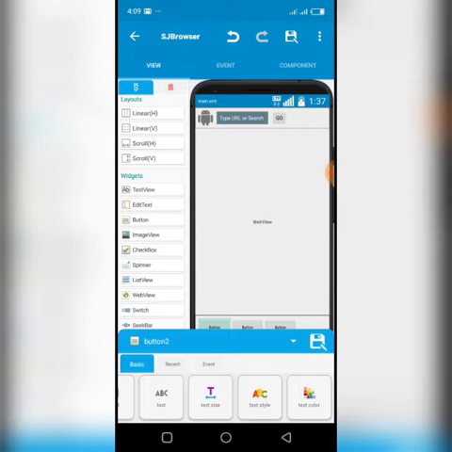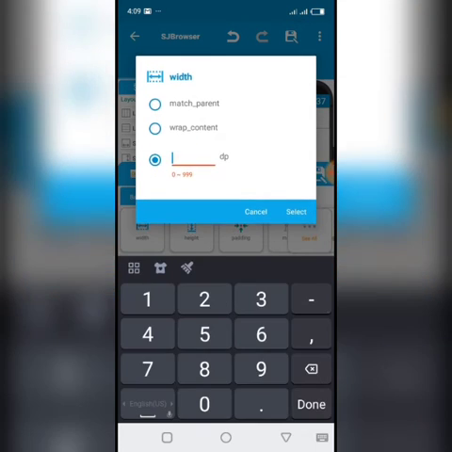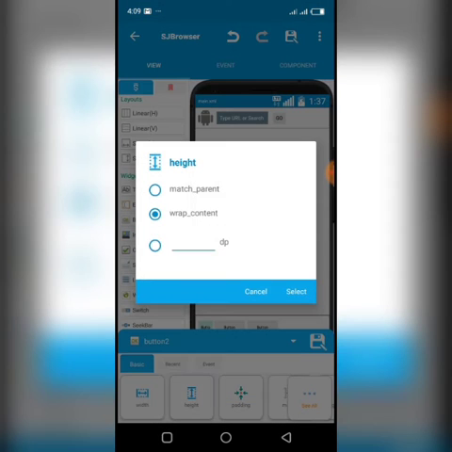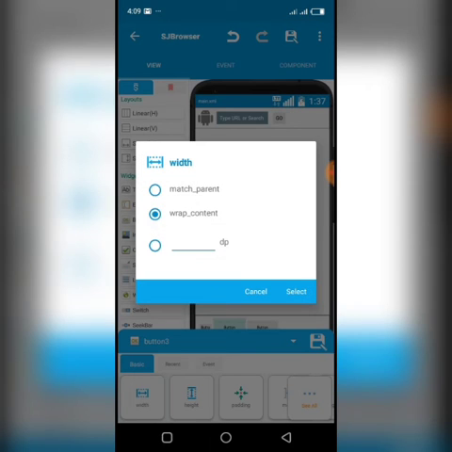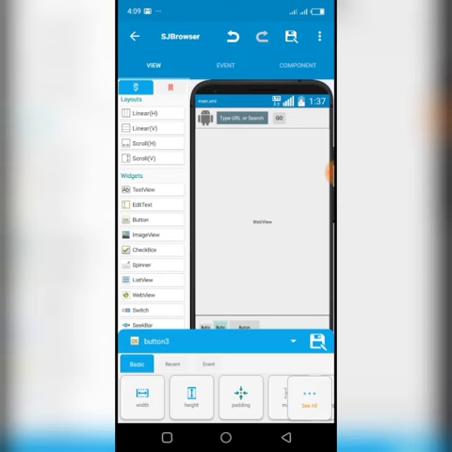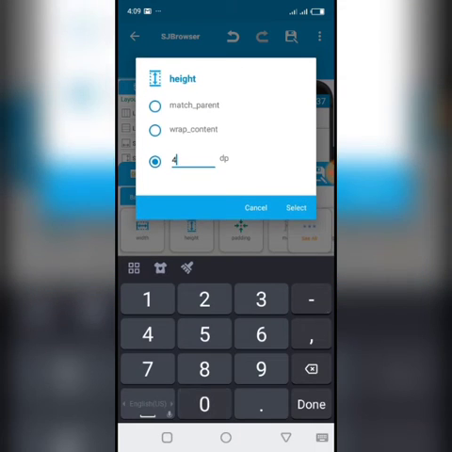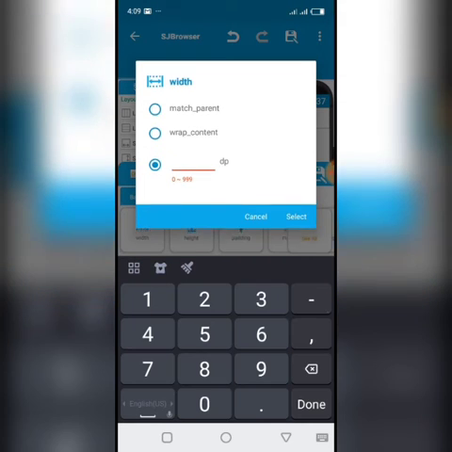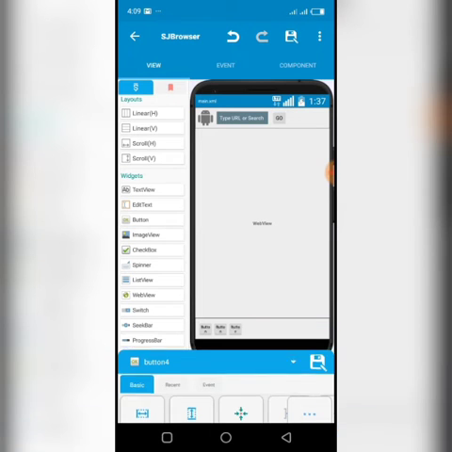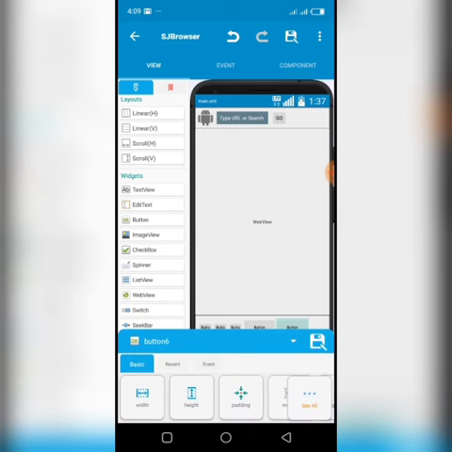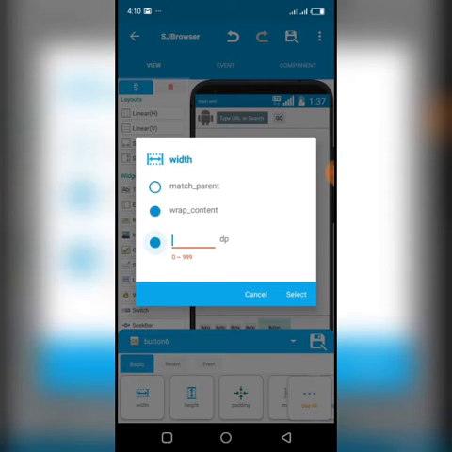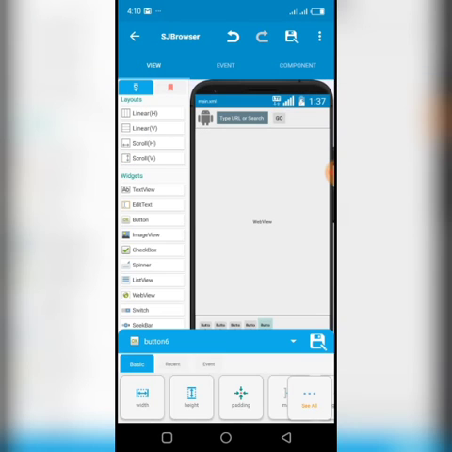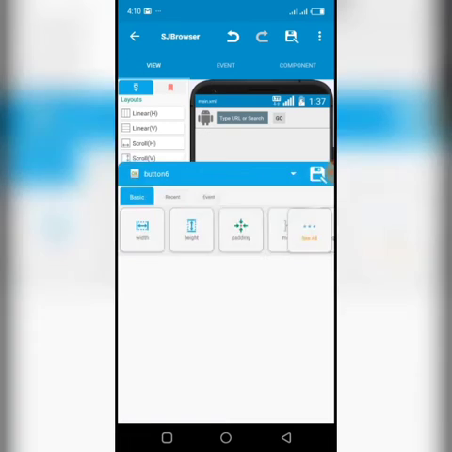Now, what we're going to be doing now, the width of this button, I'm going to be changing it to 40. The height, I'm going to be changing it to 40. Now, for the next one, let's do it accordingly. Change all widths, change all heights. Height 40, width 40. So watch closely, and mind you, a manual will be brought out for this. There are some people that are good with what they can read for more understanding, so a manual is going to be out for you to be able to understand better. So the height and the width change to 40.